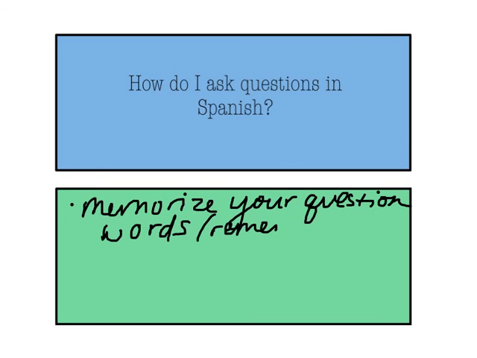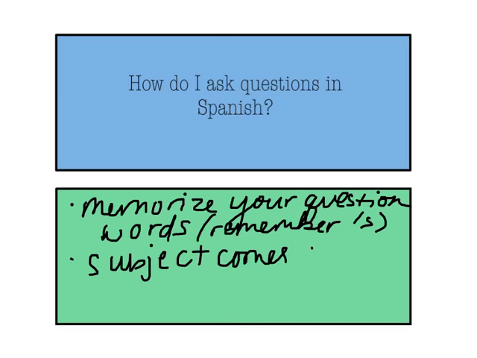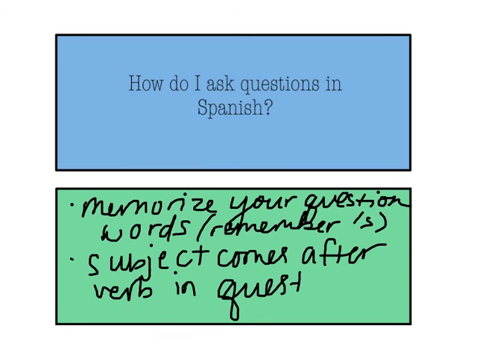And I want you to also right here remember accents. And then the second thing that you're going to do is remember that the subject comes after the verb in questions. So those are the main 2 things that we need to remember as we learn to ask questions in Spanish.